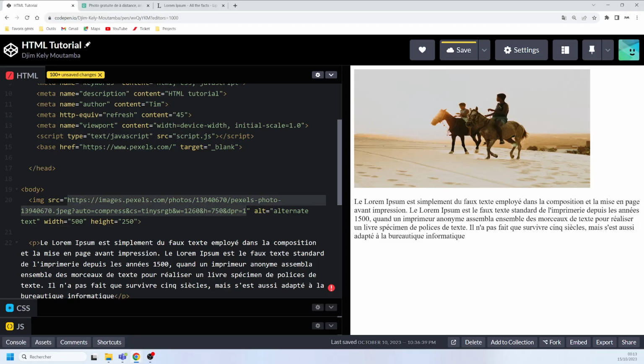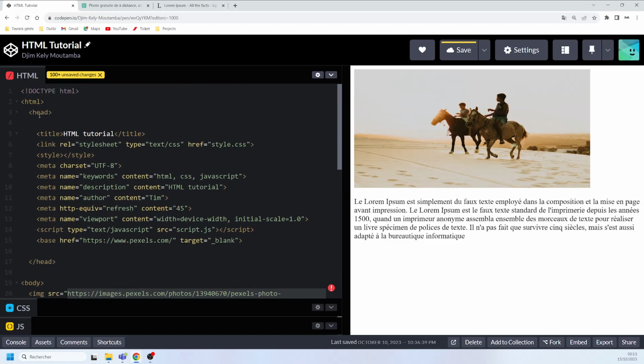So guys, I think we are going to end the video here concerning the head element of HTML, all the metadata that you can add to that. So we talked about the head, which is a container for metadata. So metadata is data about data. And we also said that the head is placed between the HTML and the body tag.